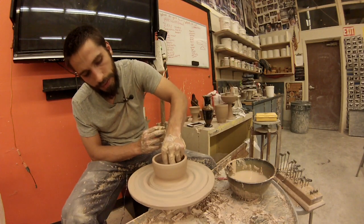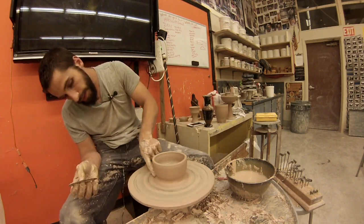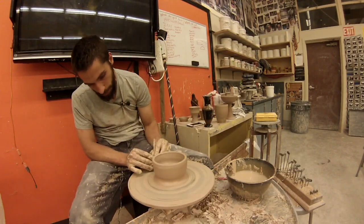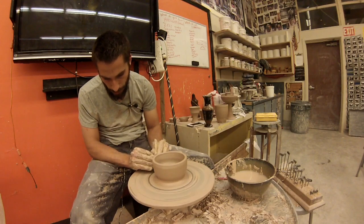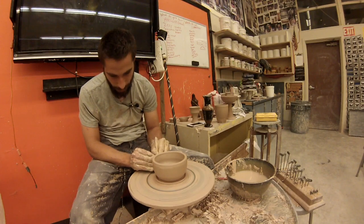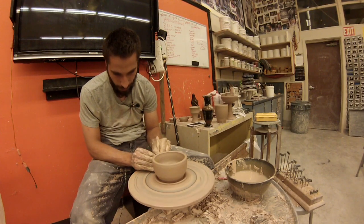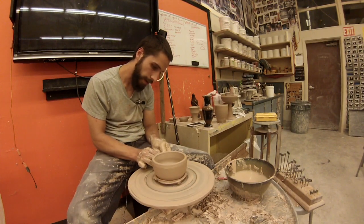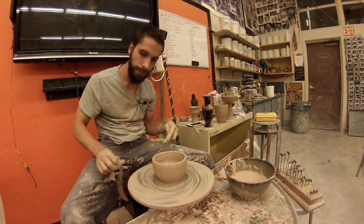I can always trim this from the outside and really trim this inside part. I want to leave myself space for that, because I'll be trimming each of these individually, and then as I attach them, I'll be trimming them again to make sure that they fit together. So leaving extra is a good thing. Okay, remove the outside. Really quick, thick bowl.